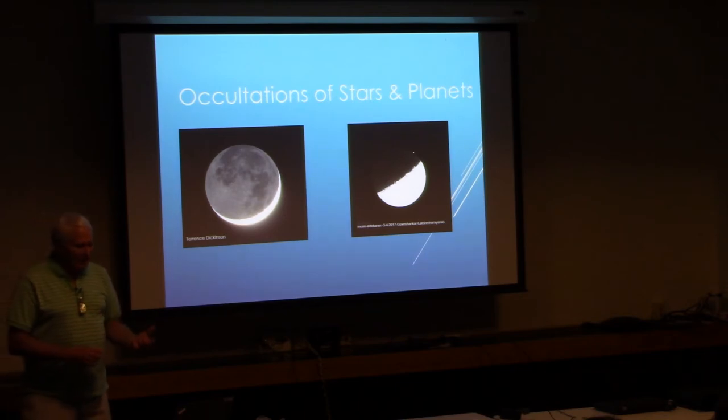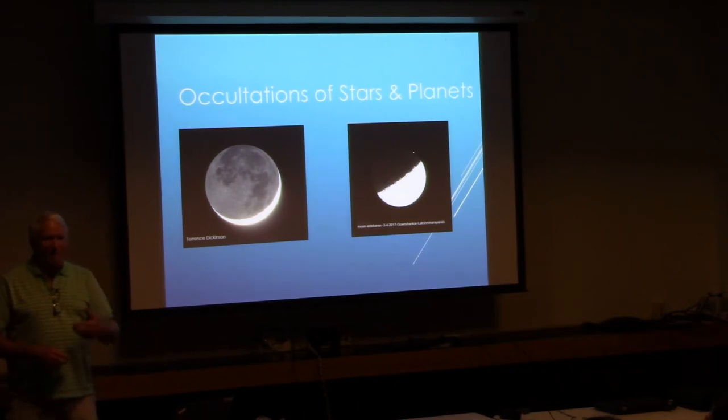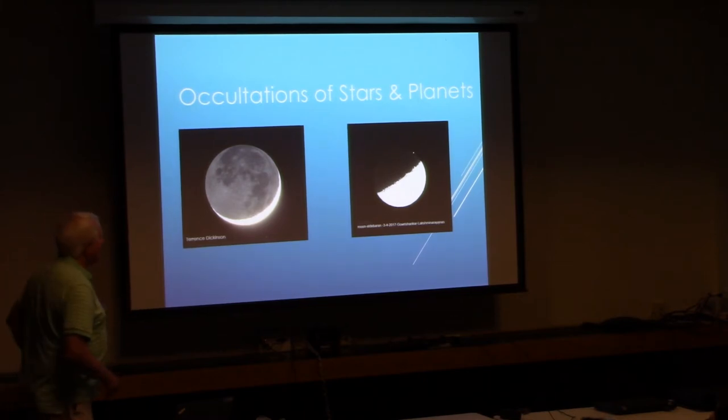As a matter of fact, I don't mention it in here, but now that it's come up, take your telescope out and look at the limb of the moon against the black of the sky. You'll see that it's not perfectly smooth. It is not. You can see the mountains and peaks and valleys. It's actually kind of cool.